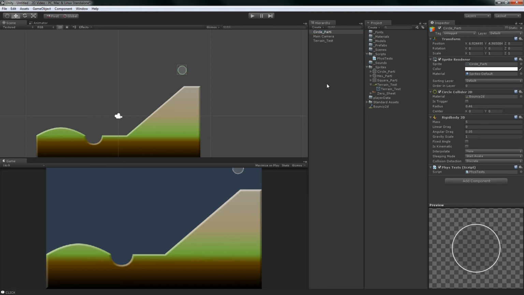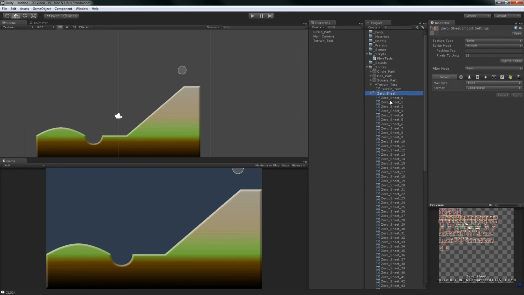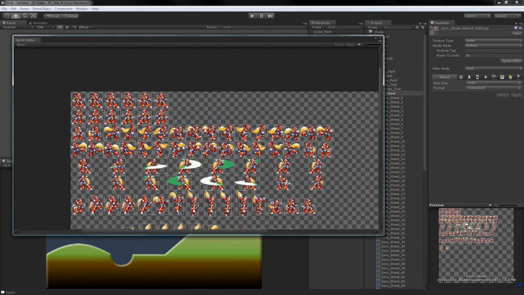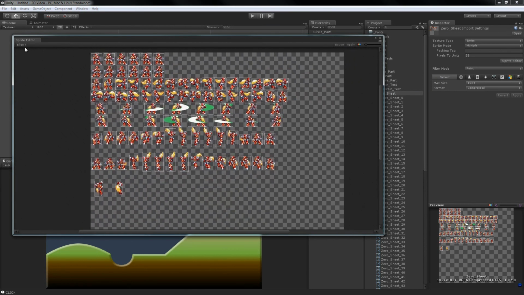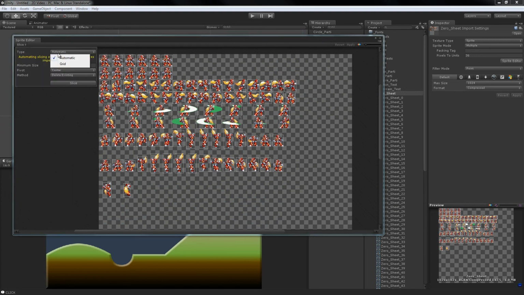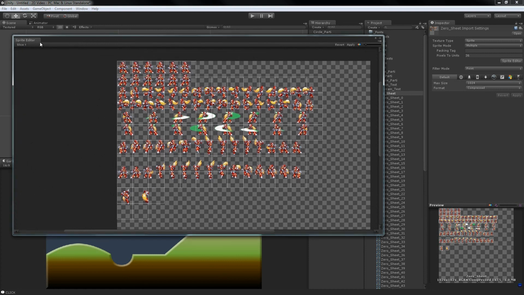But basically 2D stuff is pretty straightforward. You import your sprites in, you add your stuff just like you would if it was 3D, and you go to town. The only weird thing, like I was saying, was the animation stuff and setting up the sprite sheet in the sprite editor, which isn't that bad, to be perfectly honest. It's pretty automated. If you want a grid, that's also an option. You define the size of the grid and it'll do a 64 by 64 grid. I think I set this one up to be 32 by 64. No, I set this one up weird and bad.